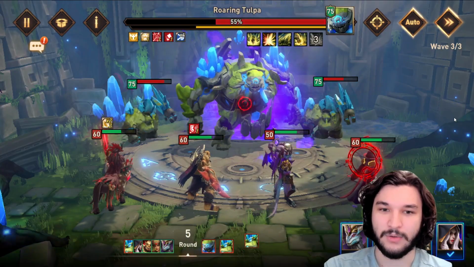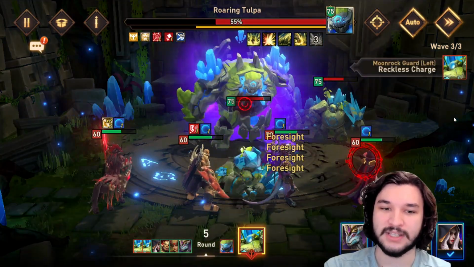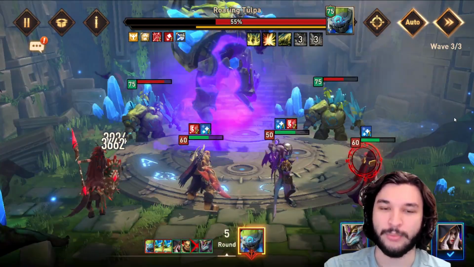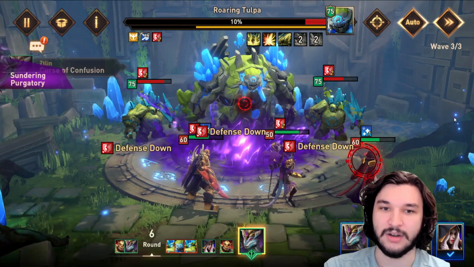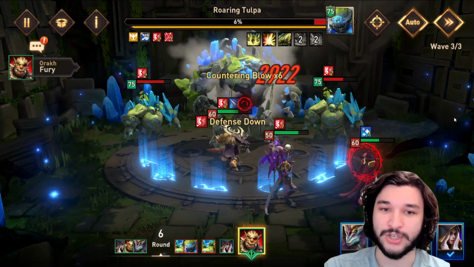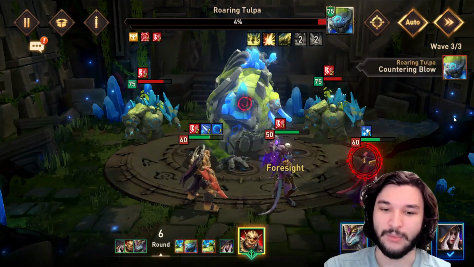And then Tulpa's going to go, and this should be a success. I think this is going to be a success. Tulpa's going to go, and then the shield won't proc because the damage is dealt at the end of the turn. So now we get the defense down spell, and we get the rage spell. So this should kill. Ooh, it's getting really, really close.